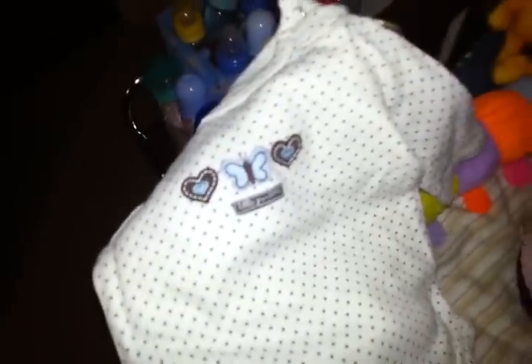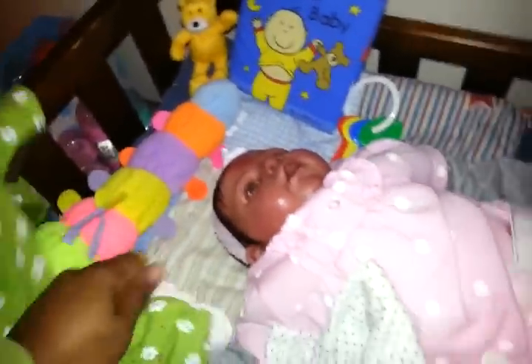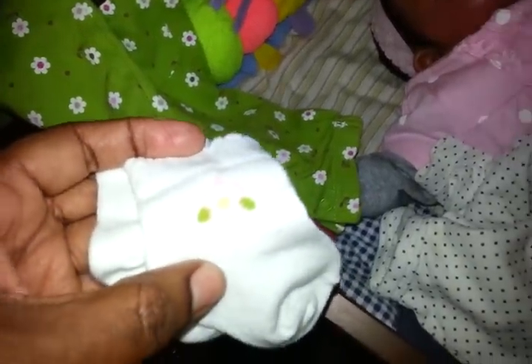My little rebel baby is always making trouble. So I'm going to put her in this little butterfly and heart long sleeve onesie because it is getting chilly. It's going to be down to like 30-something tonight, and it says 'little princess' on it. And she's going to be wearing this little green sleeper — it has brown trim and little flower buttons, and it has little daisies all over it. It has two little pockets and the feet out, and she's going to wear her little white socks with a little pink flower on them.